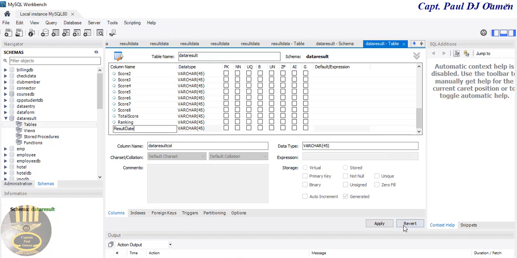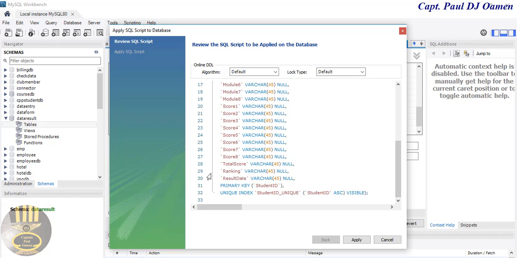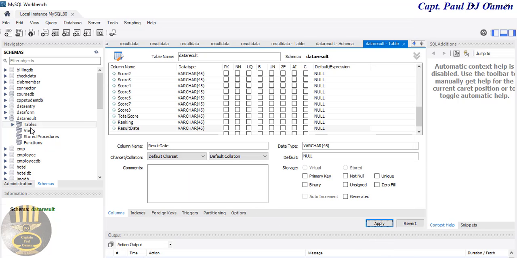Total, I think that should have about 29, so I'm going to click on apply. Yeah, click on apply here. So that's 2, it should be up to 30. Yeah, that is correct. So click on apply again and then click on finish. Alright, data result is ready. Okay, since the database is created, we just need to make sure we remember this name, data result.